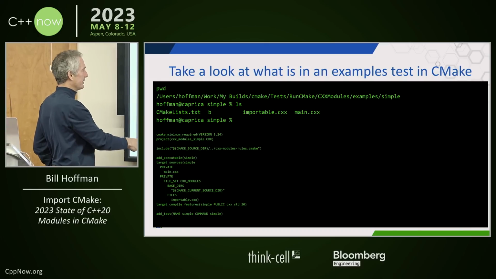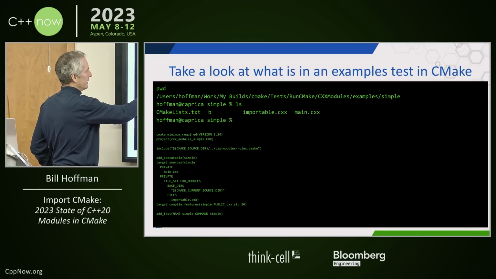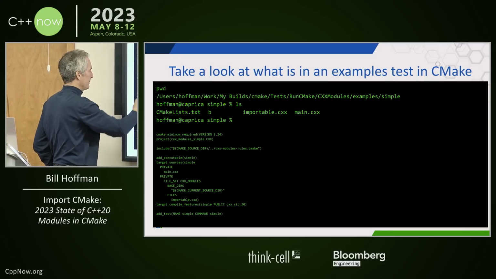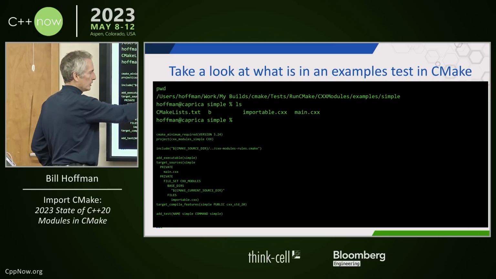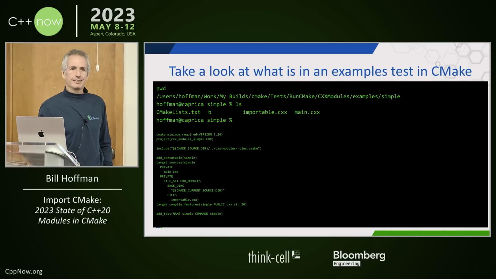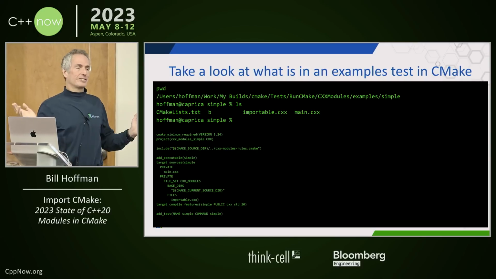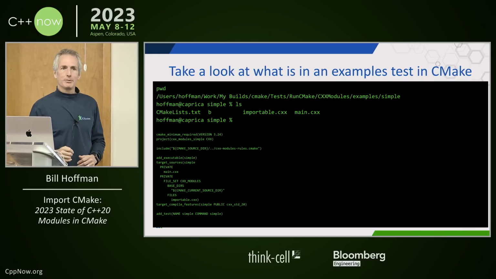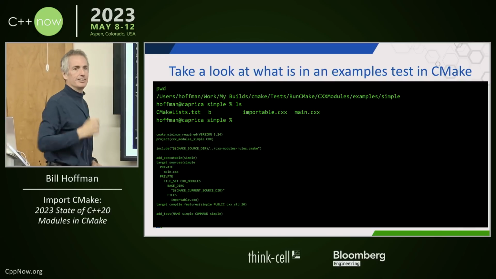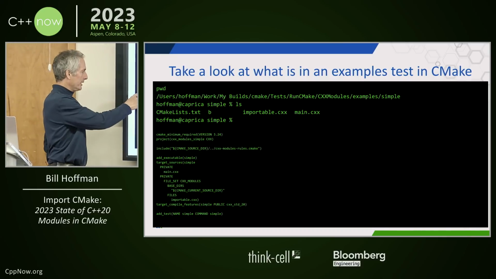If we look at the CMakeLists in there, we've got cmake_minimum_required 3.24, CXX_MODULE simple, and then we do this include of the CXX module rules. That's the thing that basically turns on the experimental feature, and it would have that GCC thing in there. And once this whole experimental stuff goes away and we move to production, that line's basically going to just disappear, and we'll just have regular CMake code.